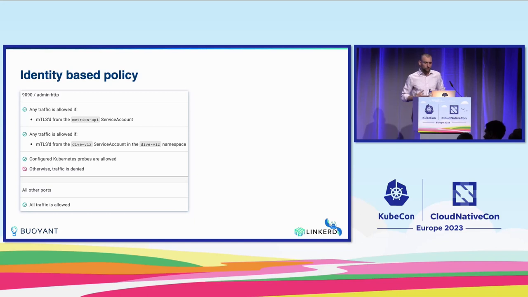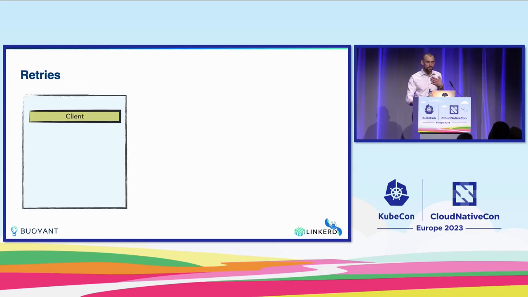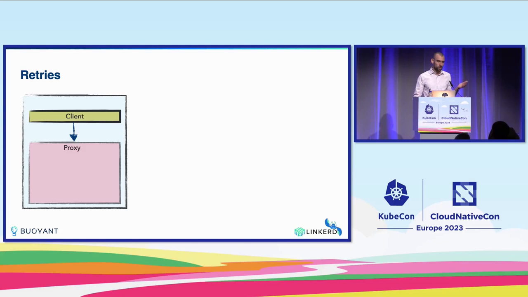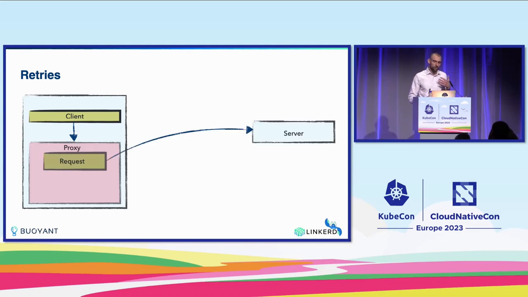And not only that, there is other functionality that is quite hard. My favorite is retries. People oftentimes underestimate how hard it actually is to implement that. So really think about what happens when a proxy or any system needs to be able to retry requests. First of all, a request comes from your application container and goes through the proxy. This proxy now fires the request to the server. It could very well be the case that this request actually fails, yeah? So now you want to retry it, right?